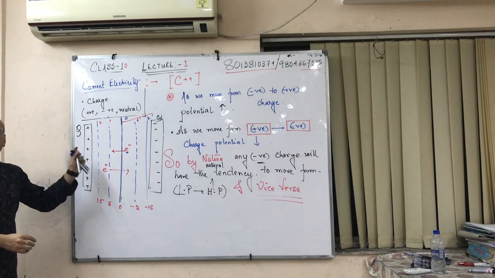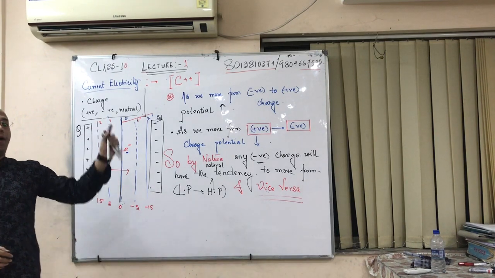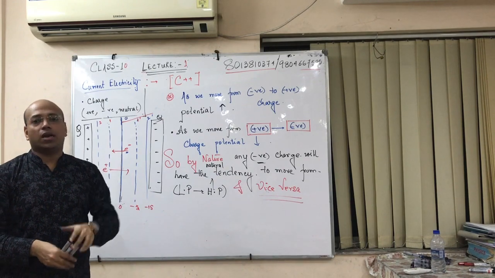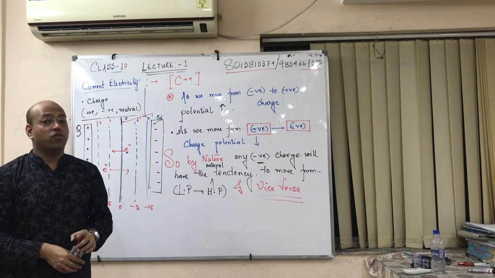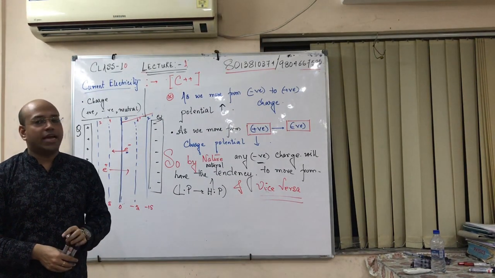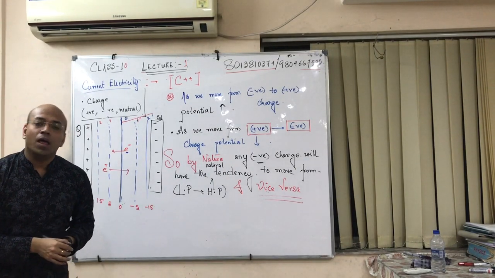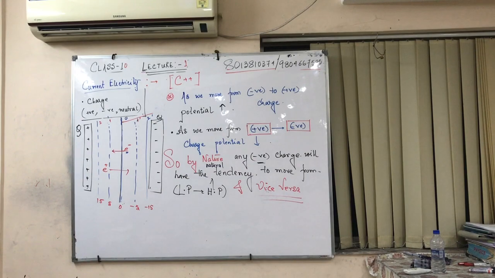this is one of the most important things you will ever learn in the chapter of current electricity. If you get the concept of potential clear, everything is fine. If you don't get the concept of potential clear, you can't proceed with even a simple sum. So this is the concept of potential.